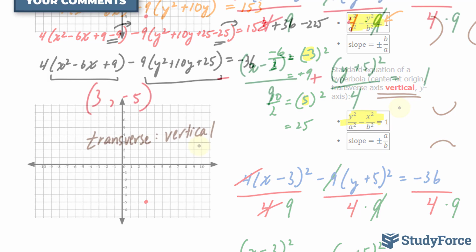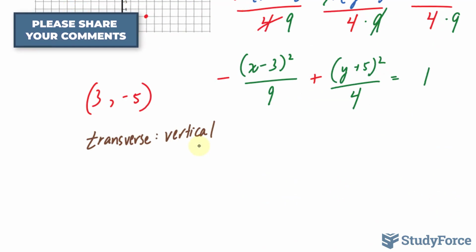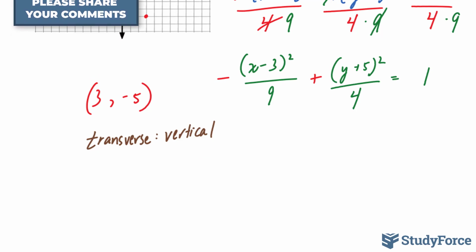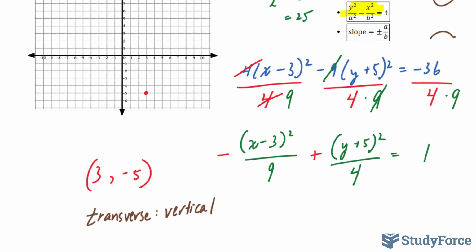Let's document that underneath. Now that we found out the transverse axis, we can go ahead and start to plot this. The next thing that I'll do is assign this as my b value and this as my a value. Notice that the a value is underneath the y and the b value is underneath the x. And what these numbers will give rise to are my transverse and conjugate vertices. So b represents the conjugate vertices, and if we square root 9, we end up with plus minus 3. And if I square root 4, I'll end up with plus minus 2.